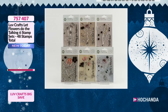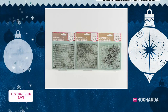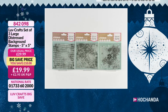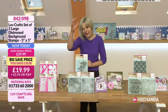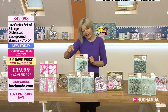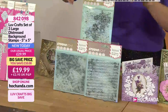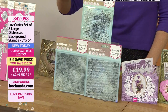Now, I love them, but I really, really love these. They are going to mix and match together perfectly. I adore these. This is my favourite. You have got these for just £19.99. I'm going to show them you live. These are sensational. Three big, stunning stamps. You will see with these how much detail is in, but how much you can do. 40% of the stock has gone.